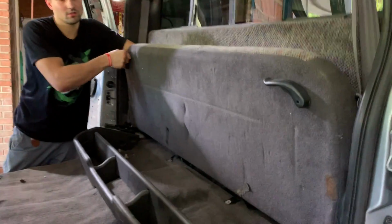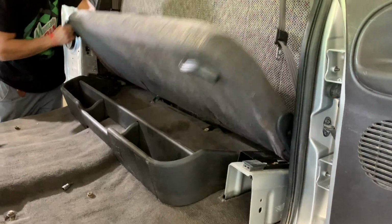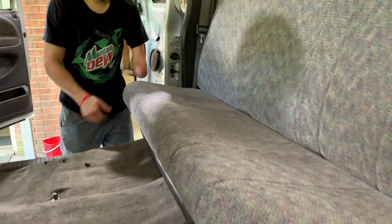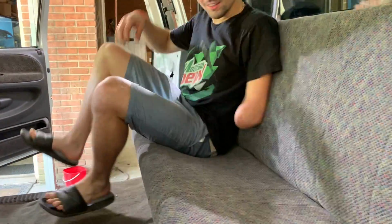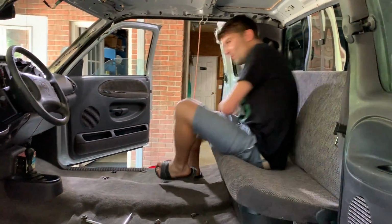Hold that lever. You gotta pull both of them. Something's up. There we go. Woo! Man, it's like a bed up here. Test it out for me. Now we got a seat, man. Let me go ahead and hop on this side.